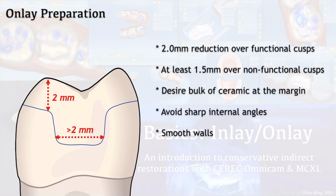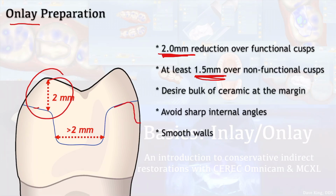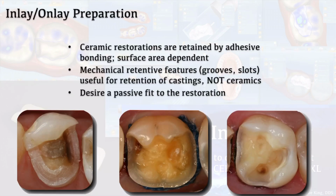Okay, the only big difference between inlays and onlays is the amount of reduction over the cusp tips. This essentially applies to almost all ceramic crown restorations: 2 millimeters over functional, 1.5 over non-functional. We don't need to worry about metallic principles of retention form, because these are going to be bonded in place. So, nice straight exit angles that'll give you a wide band of enamel to bond to, really high bond strengths. So bonded, again, we're not cementing.